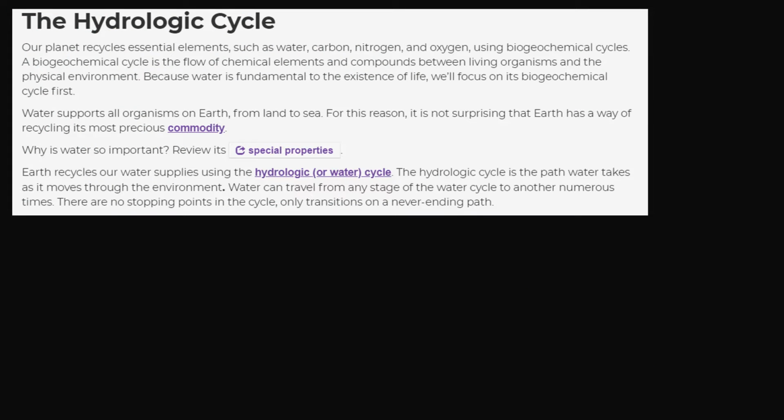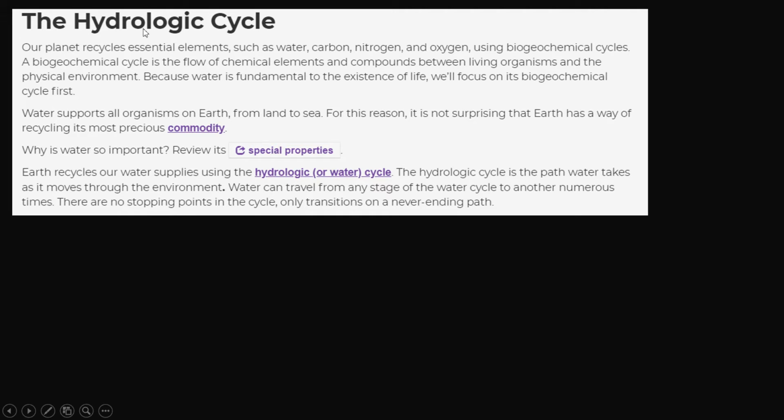So the hydrologic cycle. When we see a term like this, what does this mean? Hydro, what does hydro mean? Hydro means water. So whenever you see a word like this, you should always try to break it down and try to figure out what it means first before you go on and just read about it. If you do that, then it's going to be easier to remember and figure out things.